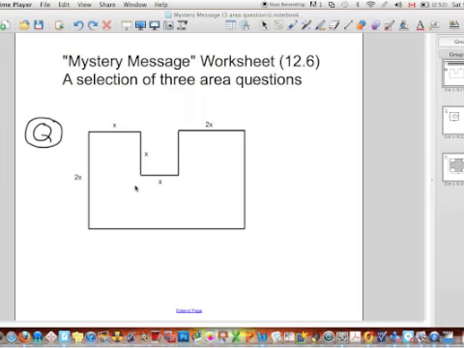And what they've done is they've given you a diagram in which you don't know exactly what the length of any side is, but you do know the relationship. This side is 2x. This side is x. Which means no matter what, this side will always be twice the length of this side. If x is 3, this length will be 3 and this will be 6. So the goal in the end here is not to find out exactly the area, but find out what the expression for the area is.